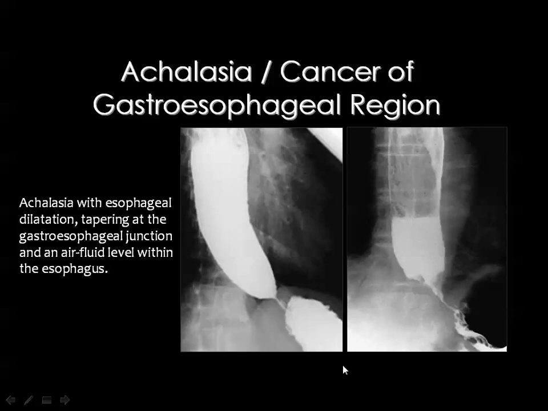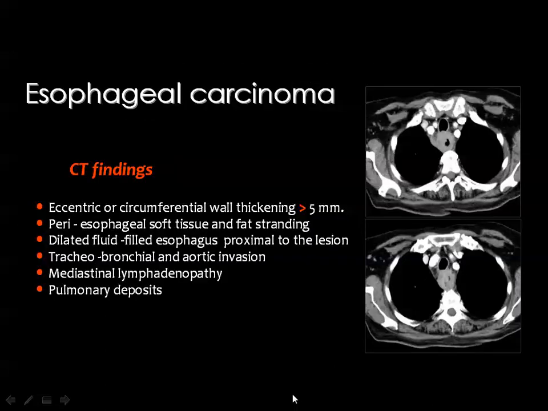And this is what we call the pseudoachalasia. This is the achalasia. You see the tapering, smooth narrowing of the distal esophagus. But here you see the irregularity, the mucosal destruction, and the proximal shouldering, which are criteria suspicious of malignancy. And of course, these cases warrant further evaluation by endoscope.